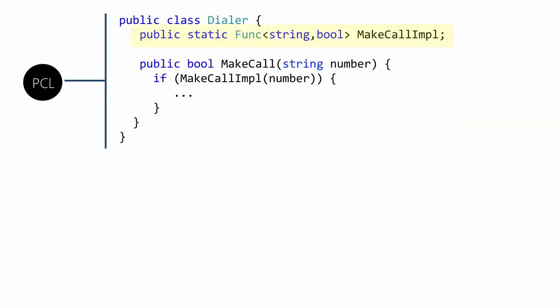The first way we can do this is to expose events or delegates on PCL types and then provide some basic behavior in the platform-specific assembly. This allows unique platform-specific code to be called by the shared platform-independent code. So let's take a practical real example, dialing the phone. This is something that's done differently by each platform and therefore requires that we access some platform-specific API to do it. We could have a class in the PCL shared code which provides a make call method, but notice that it calls a delegate function named make call impl. This is where the platform code must be injected.